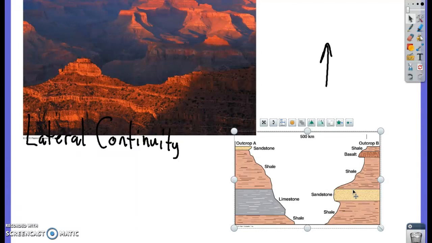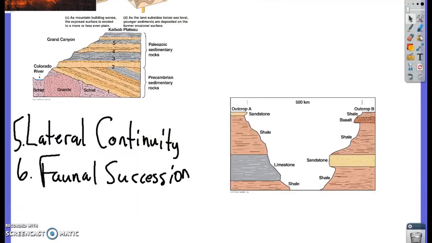Okay, but we can still kind of see and try to match up which ones go together. But keep in mind, this sometimes is less than an exact science. Okay, we use the best information we have, and the more information we find, the better we're able to match them up. All right. Now, the last thing is faunal succession. This is a way we use to help correlate some of these far apart layers and try to figure out which ones match with where.